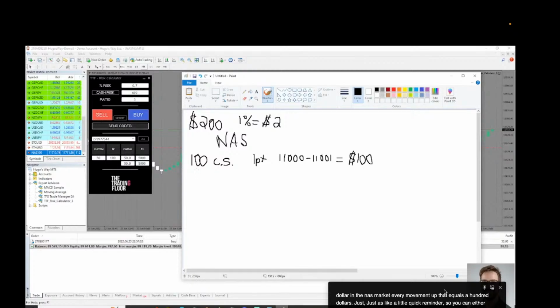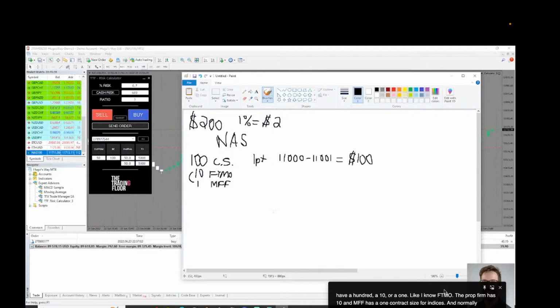You can either have 100, a 10, or a 1. I know FTMO, the prop firm, has 10, and MFF has a 1 contract size for indices. Normally, if you have a small account, you want to shoot for a broker that has either a 10 or a 1. That's ideal because 100 will not do, and I'll show you why.